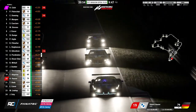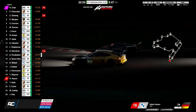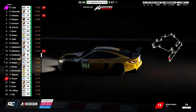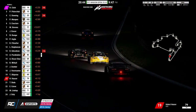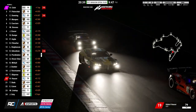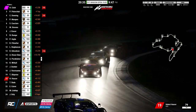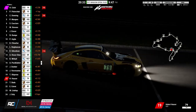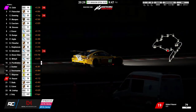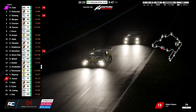And Friday this week begins our sprint challenge for season 10. 10 seasons of this we've done now, and it is a popular championship as always, with round one heading to Donington Park. Only 18 drivers so far have completed pre-qualifying, so still plenty of space left for that one. If you do fancy your chances, then head on over to racerci.com, where you can find all the information on that event. And finally, Saturday this week, Night Owl heads to Zolder for their finale as well.